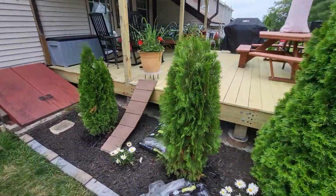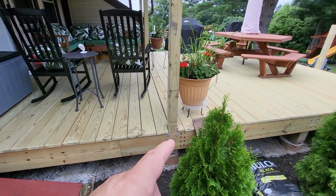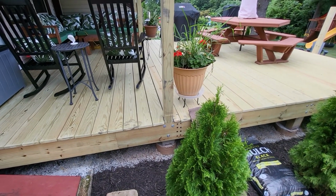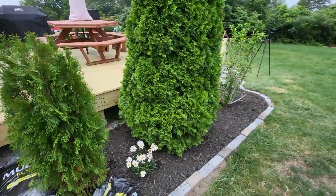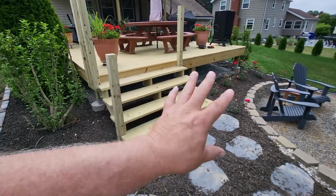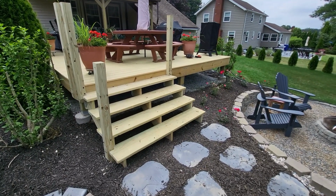So then we're gonna run the posts up here. We were going to incorporate the support beam into it. And we probably still will, because it is flush mounted. So we'll have to think about that as I get to it. But yeah, I'm just kind of doing it on the fly, in a sense. I don't have a real plan. I just try to look for something so it comes out symmetrical, but yet very supportive and within code. So we're going to put this in the time lapse and continue on.